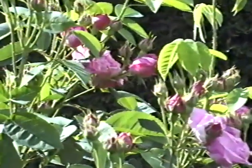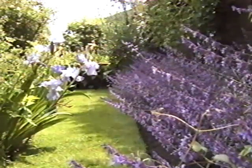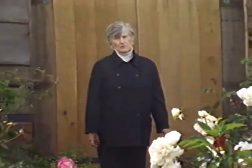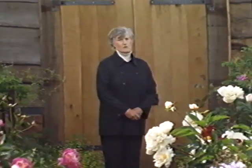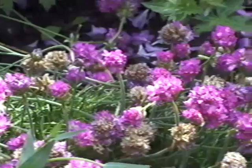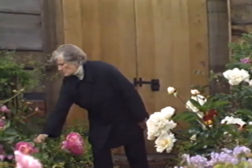I'm in John and Leslie Jenkins' garden at Wollerton Old Hall in Shropshire, and this is not a very old garden, although the house dates back to the 16th century. I'm walking down the really amazing border of shrub roses and perennials, and they really know how to grow these perennials with the roses to set off the roses and also to cover the bare earth underneath the stems that the roses come up. We have masses of peonies, masses of Cranesbill geraniums.